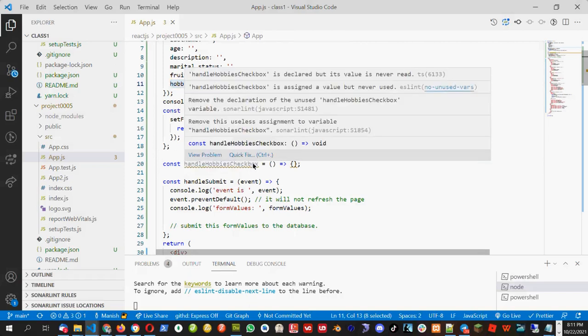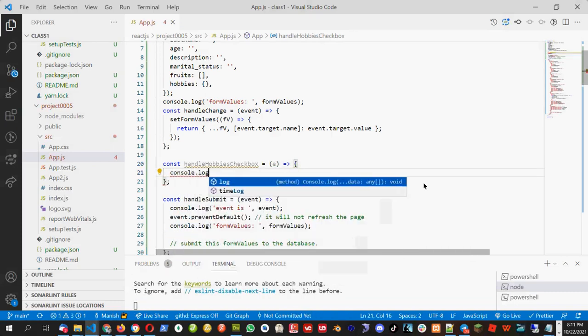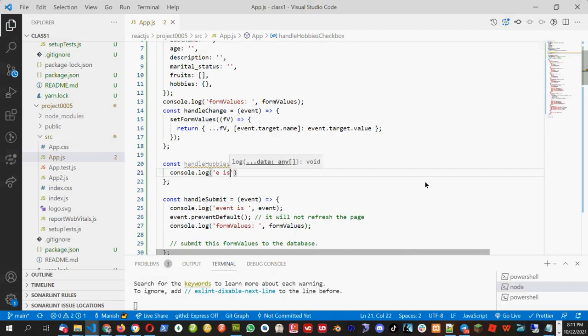But if it is a generic checkbox, then I can change this function to a different name, that is handleCheckbox, and I will try to pass this hobbies as a parameter here. But right now I don't want to pass it as a parameter. I'll just put e, and we will see what e comes as.